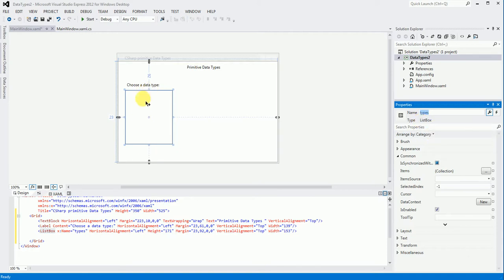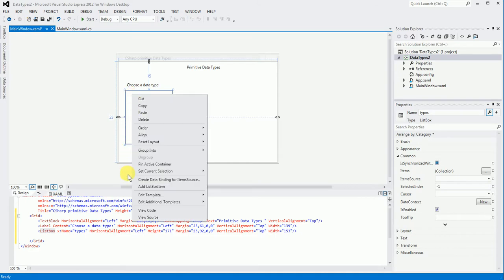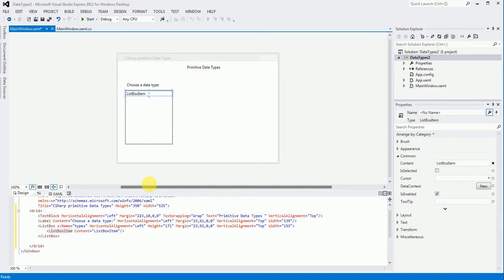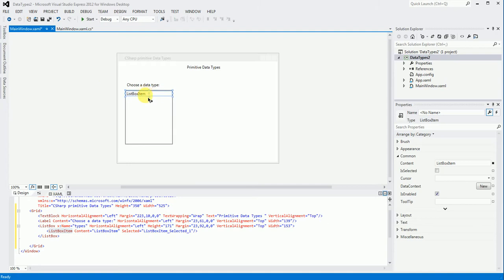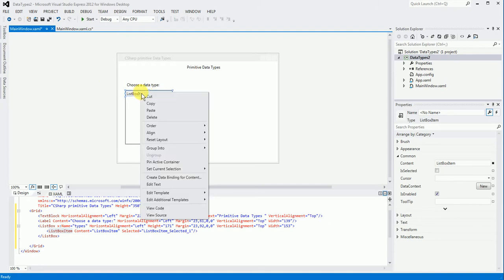Now we add values. We can add values directly using the XML file, or we can right click here and then say add list box item. So you click here, select it. Cool.